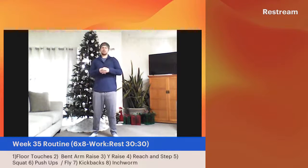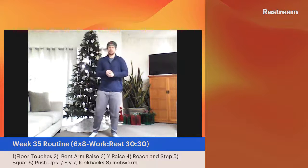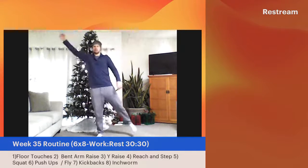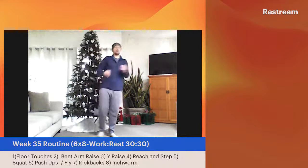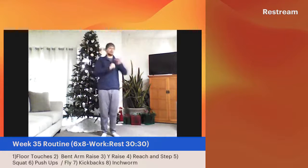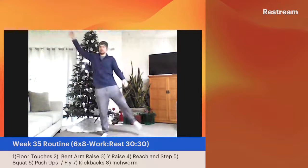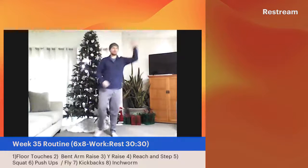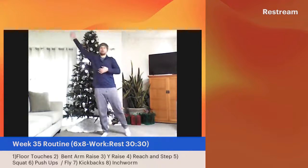But there's a single leg reach in step. 3, 2, 1. And out to the side, you can step it out. You can go completely on one leg, get that balance going. And same thing, maybe you're stepping it out a little bit close to the body. You don't got to step out really too far.